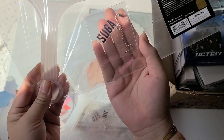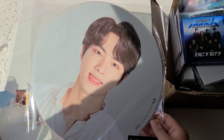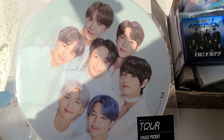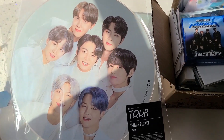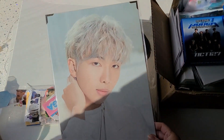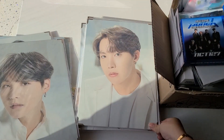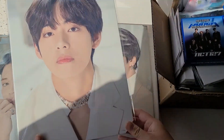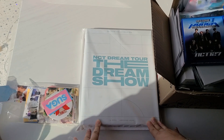They all come with a cute little keychain-type tag for the bottom. This time I was actually able to get the group one — I bought everything on the global site and was able to get everything without problems, just because things took a little longer to sell out than on the US site, which I was really thankful for. So I got the group one, and then I got all of the premium photos: Namjoon, Jin, Yoongi, Hobi, Jimin, V, and Jungkook.